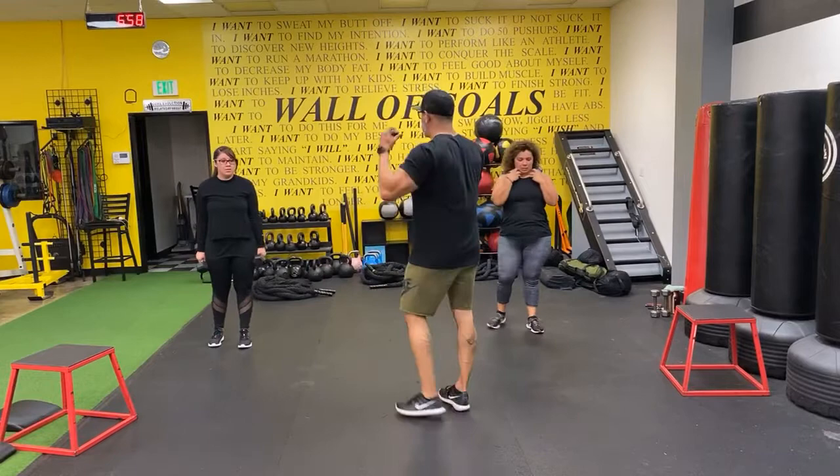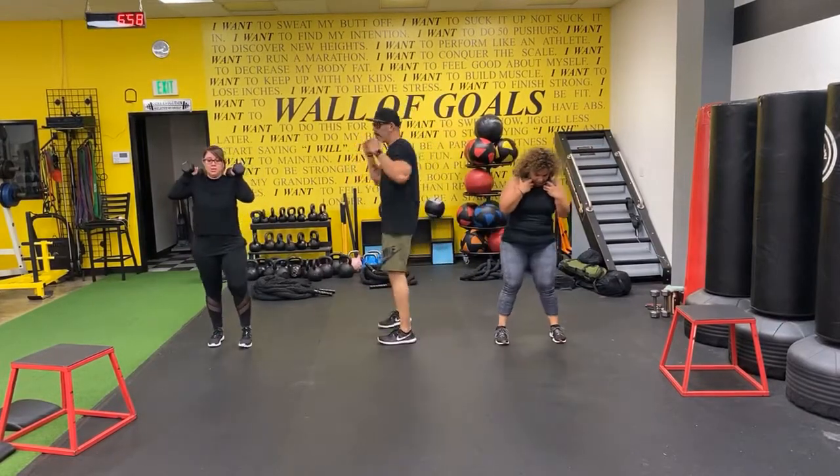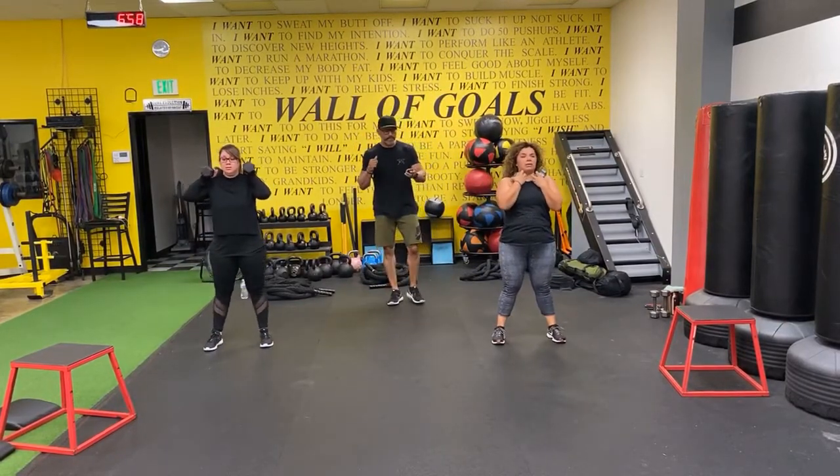All right, here we go. Back to the left or the squat first? Don't go left. All right, so back to the squat. So here we go. 45 seconds. 3, 2, 1, squat. Let's go.